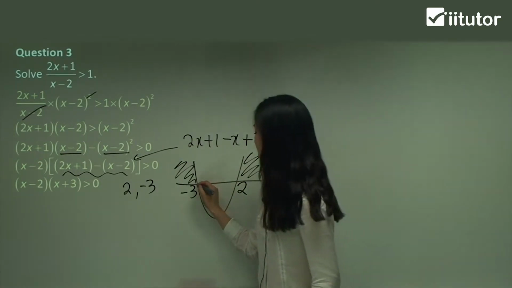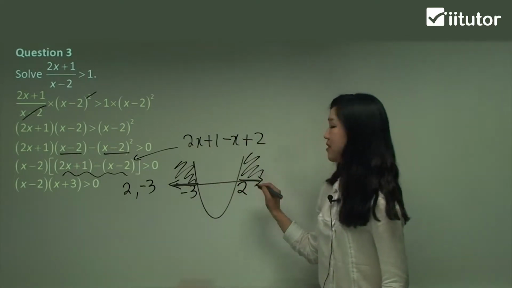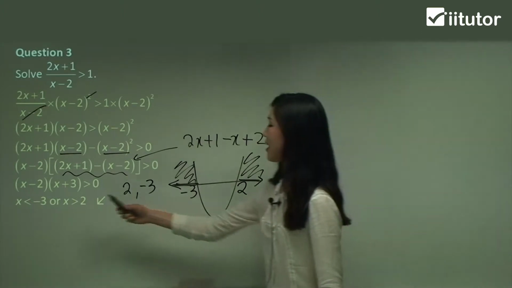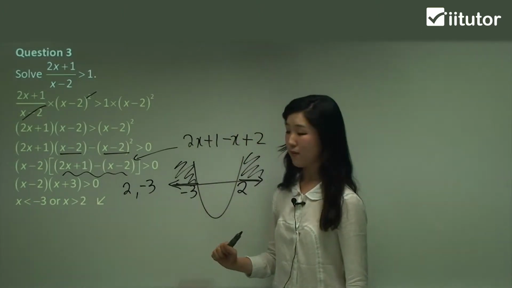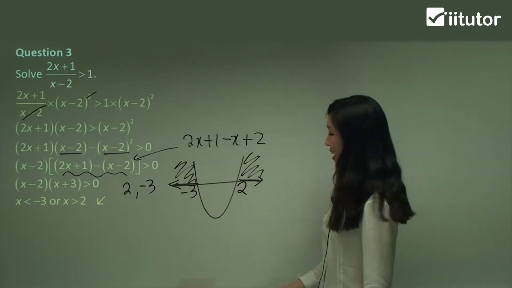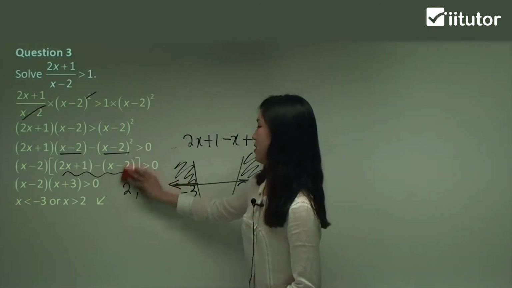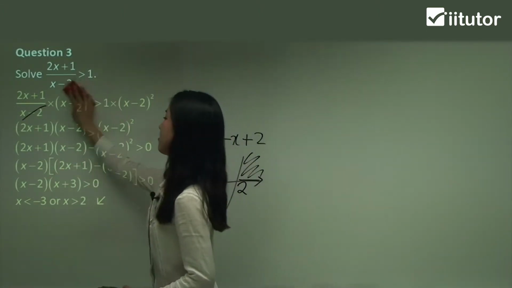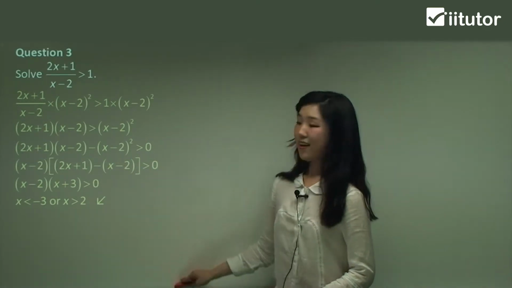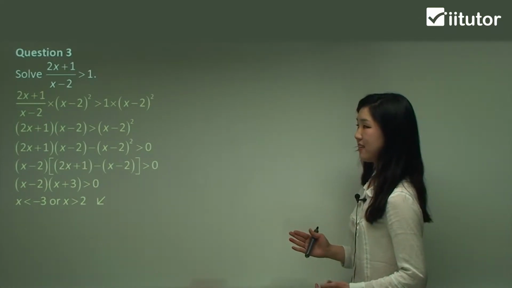Okay, so we need to know the inequality that describes this part and this part. So what are the solutions? Just like that. X is less than -3, this part, and for this part, x is greater than 2. Okay, and that's basically it. So have a look. So it's a very similar pattern. Hopefully you're getting the hang of this now, even if we did just 3 questions. Okay, so hope that's clear. Have a good look at that, and let's move on.